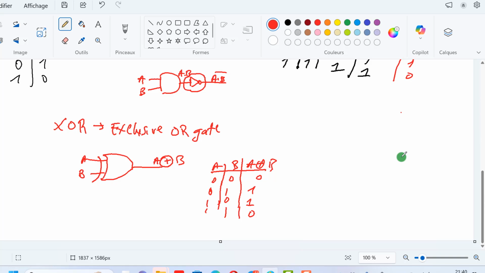Good. So if tomorrow in the exam they say XNOR gate, you don't stress yourself. In XNOR you have N, and you know that N means NOT. So if you know XOR, for you to indicate the NOT, you come and circle this, and you put a bar. This is how you reason.